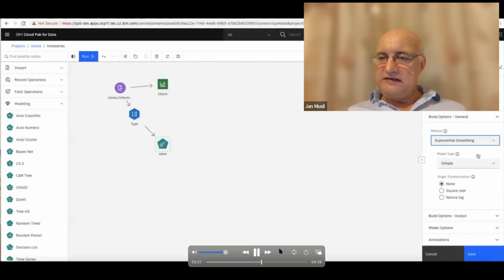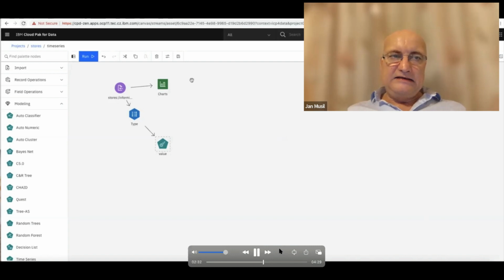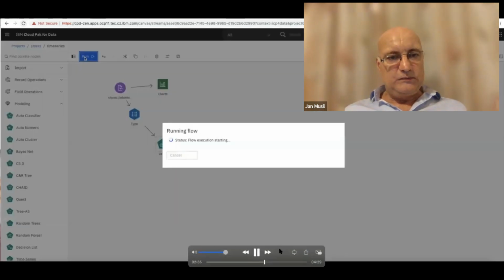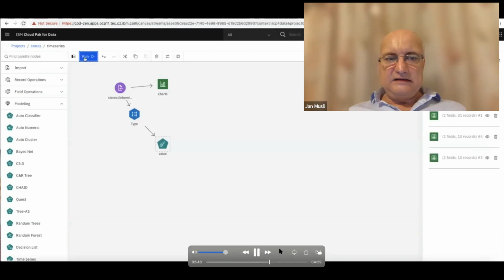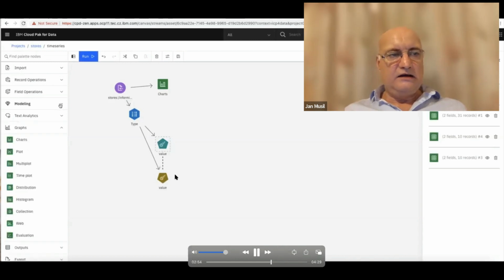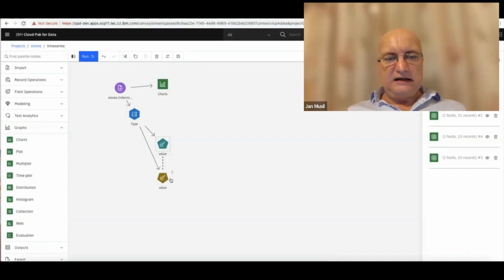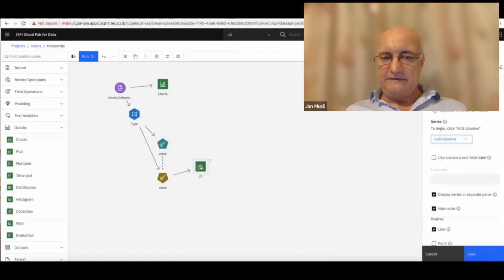So first we select a very simple model. Now we start the tool and finish the modeling. When the modeling finishes, a golden nugget will appear, and we will use this golden nugget to see how our data is developing or how our data behaves.